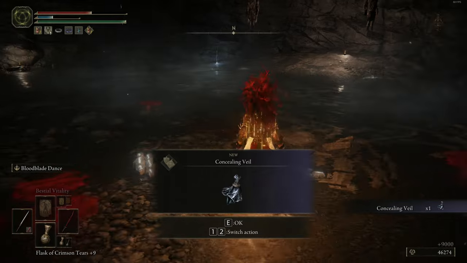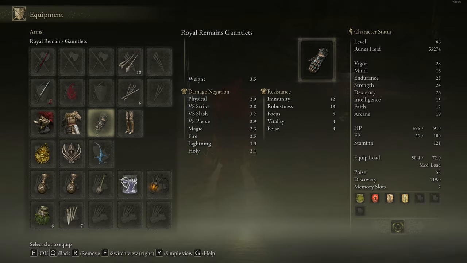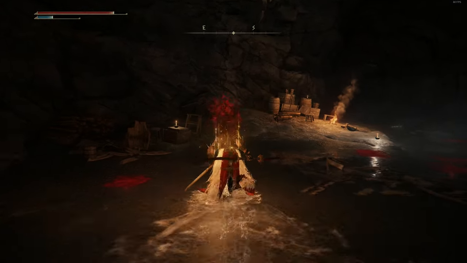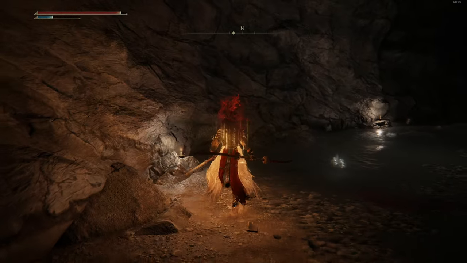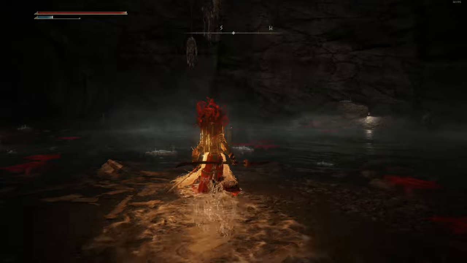That was a little bit of a challenge, not gonna lie. That was very interesting. Raises attack power with lower equipment load. I'm actually 0.1 equipment load away from being heavy. Interesting. Not bad, not bad. That was close, that was close. I was one grapple away from dying there. Surprised that poison mist didn't work. That's pretty cool.